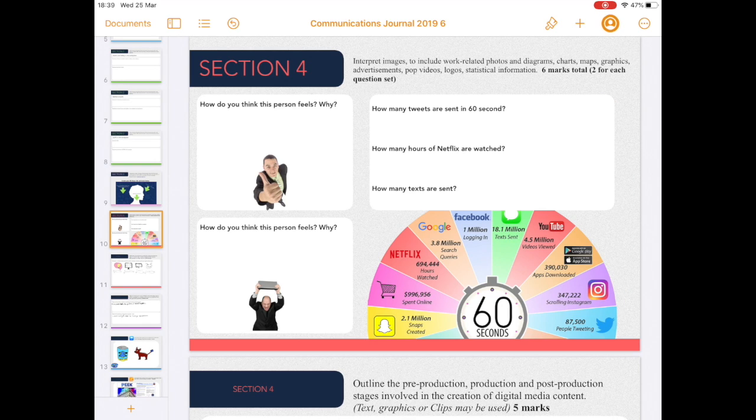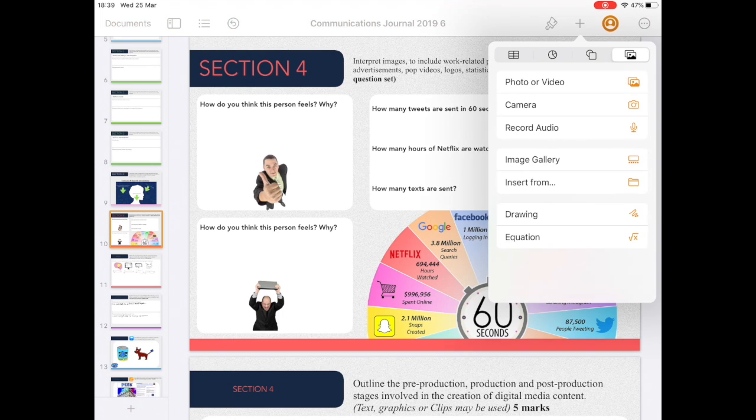You can see I've put a mix of things like pictures in here. A student can type the answers. If they don't like typing, and I do have some that do not like typing, they prefer to draw or to handwrite. They can actually handwrite in there with the pencil or using the drop down and the drawing option there.